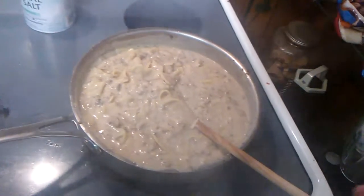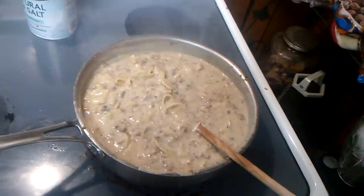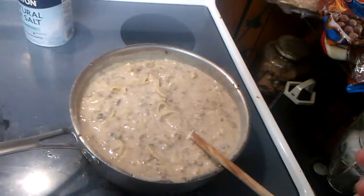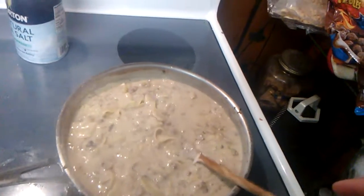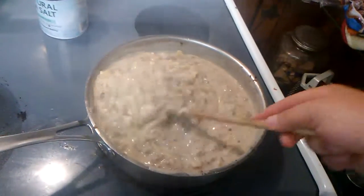Now, if you wanted to take a shortcut and fix the noodles separately and the sauce, and then when the noodles get done, you boil them in a pot according to package directions, you go right ahead. It's totally up to you. But this is good to go.